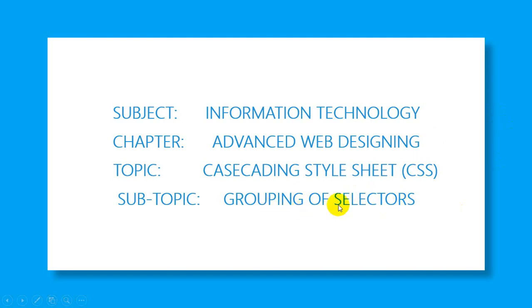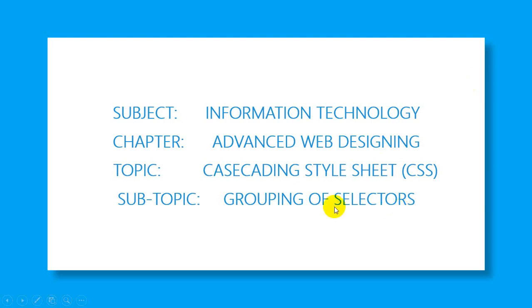As we know, selectors are nothing but HTML elements. Means we have an HTML page in which we have a collection of n number of HTML elements or HTML tags, and by using CSS we add some styling, so it will change the look and feel of our web page. So grouping of selectors means if we have n number of HTML elements on which we want to perform the same effect, or same CSS, or same style, we can group them in one CSS, or we can apply CSS to them as a group.